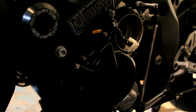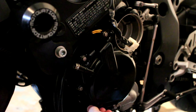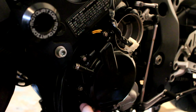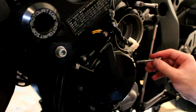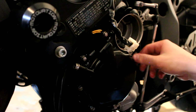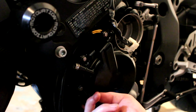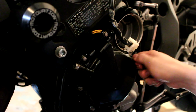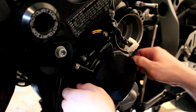And another thing, after you get it where you think it's supposed to be, try to put these bolts in and try to barely turn them. If they don't go in freely, that means the gasket's in the way. You don't want to tighten down the case like that, or else you're going to rip the gasket. So once you verify that the gasket is uniform all around the case, then you can tighten the bolts.